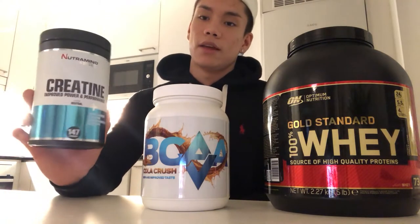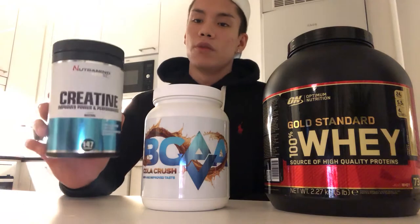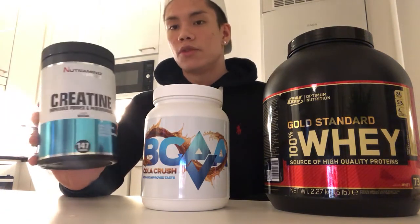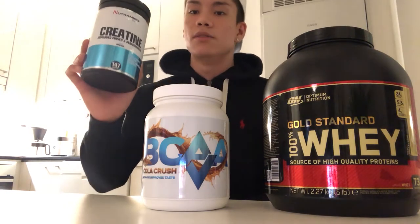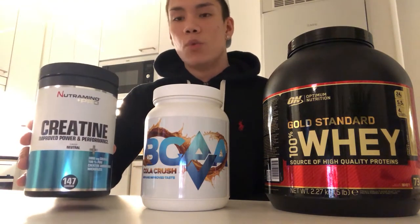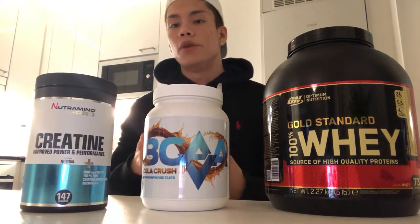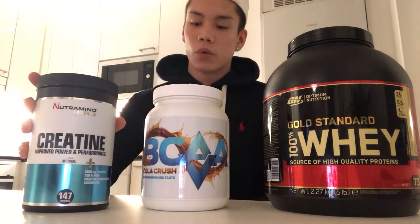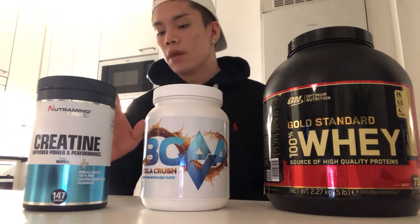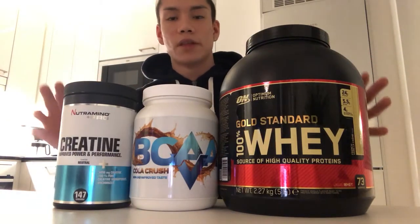There are so many brands having creatine. Basically all of the creatines are the same, but some brands have different creatines in them. This is the most common one, creatine monohydrate, and it is the one I recommend as well, because it binds the water into your muscles. That's why you will see an increase in muscle volume. So these are the three basic supplements that I use.